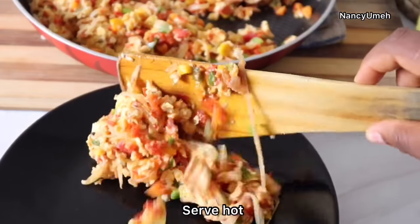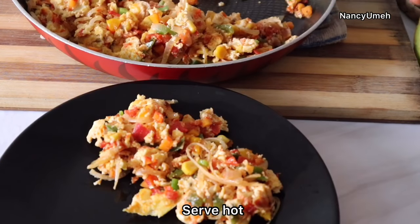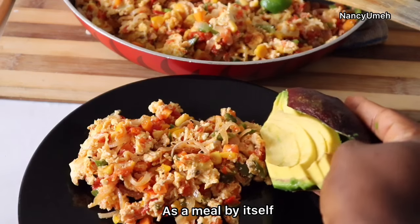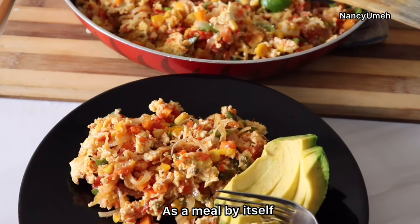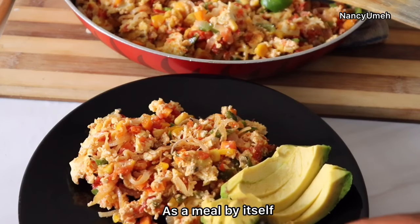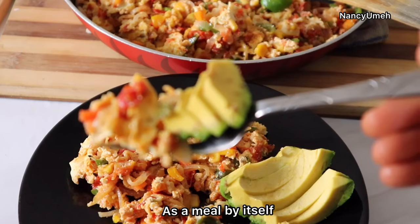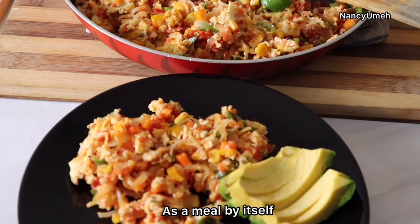It is so delicious. If you want to lose weight, this is actually what I had for a while when I was trying to lose some weight, and it did help for breakfast. Just add some avocados. This is actually even keto friendly, so you can have this as a meal by itself, or you could just pair it up. I'm going to show you how we pair this egg sauce with different types of carbs. That's for my family, of course.